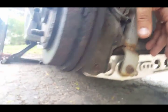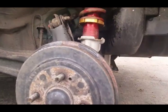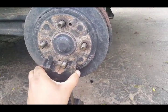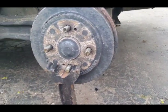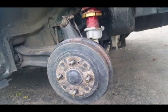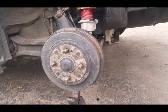And the way that I'm doing that today is with a jack stand. So what you do is you keep the car jacked up, and you put a jack stand right here like this, and you can either put it on one of the lugs or turn it sideways and put it on the drum itself with the e-brake applied, and just lower the car. And you could put a couple extra things in the back to just have it seat properly.